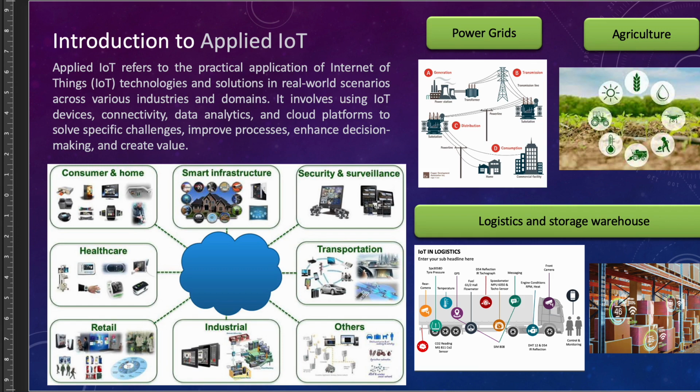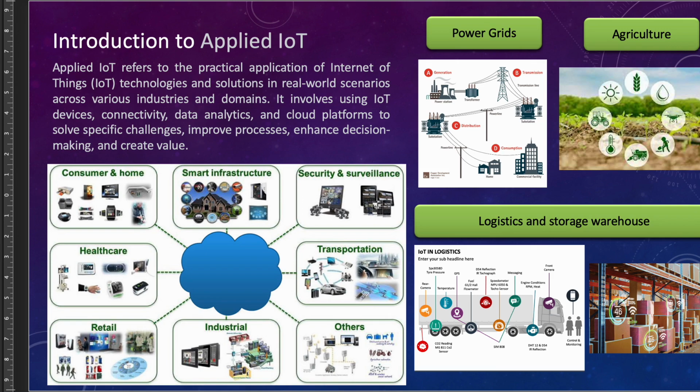One of the main things that you have to understand from the IoT lectures we have and applied IoT is that applied IoT is more towards theory and how IoT can be applied. What are the solutions out there? How do you look at a problem and resolve it using IoT?